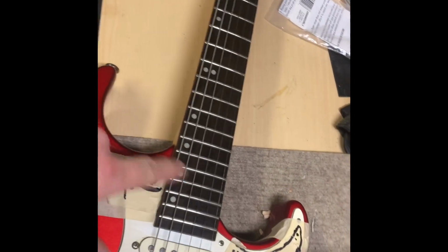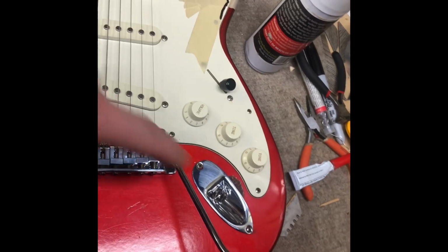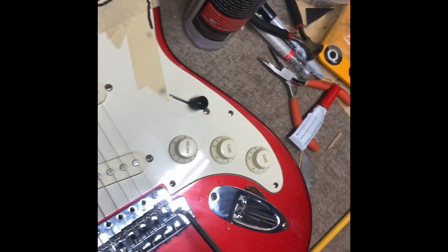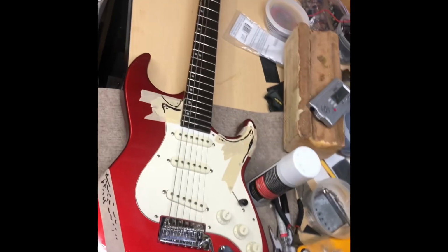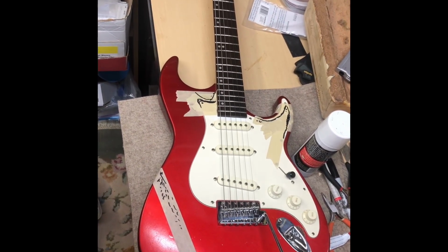I've mocked up and marked where I need to put some comfort cuts to make it like a Paul Reed Smith. I moved the jack to the front here, and I screwed the paint, which wasn't that great anyway, and I'm going to paint it anyway. So I went and made a plug to plug the old jack. So now we got the jack in the front, and we're progressing on the latest, or one of the latest projects. I'm way behind in videos.